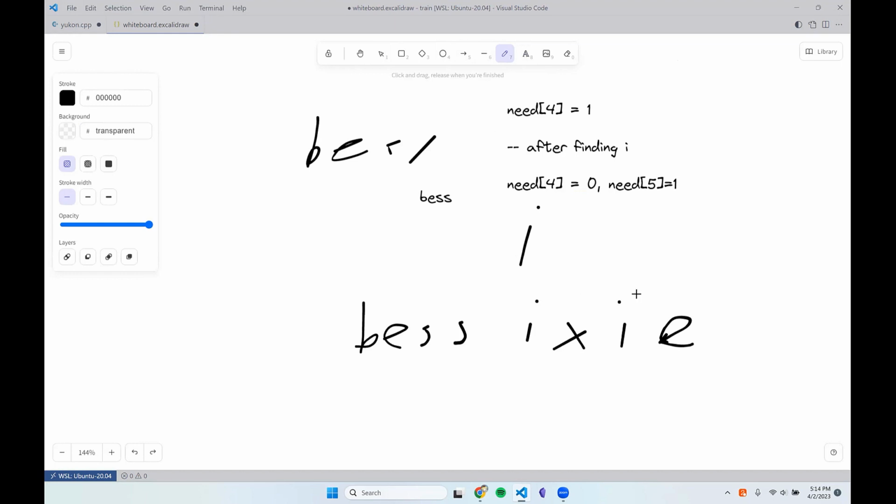Really, we don't want to take the second I. Because even though in this entire string it doesn't matter, if you have an E before this, then we always want to take this earlier I. And if you have an E after another I, it still doesn't make sense to take this I, because if we take this I instead, then we still get Bessie. So whenever we have a chance to continue our current substring, we should just take it.